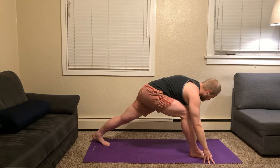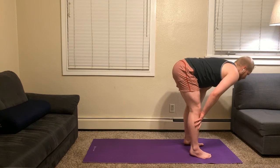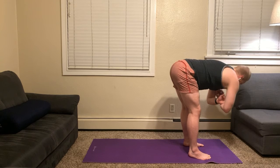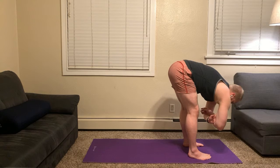Walk or step your left foot up. Inhale, halfway lift. And exhale. Come all the way down. If it's comfortable right now, go ahead and grab opposing elbows and we'll come into ragdoll.